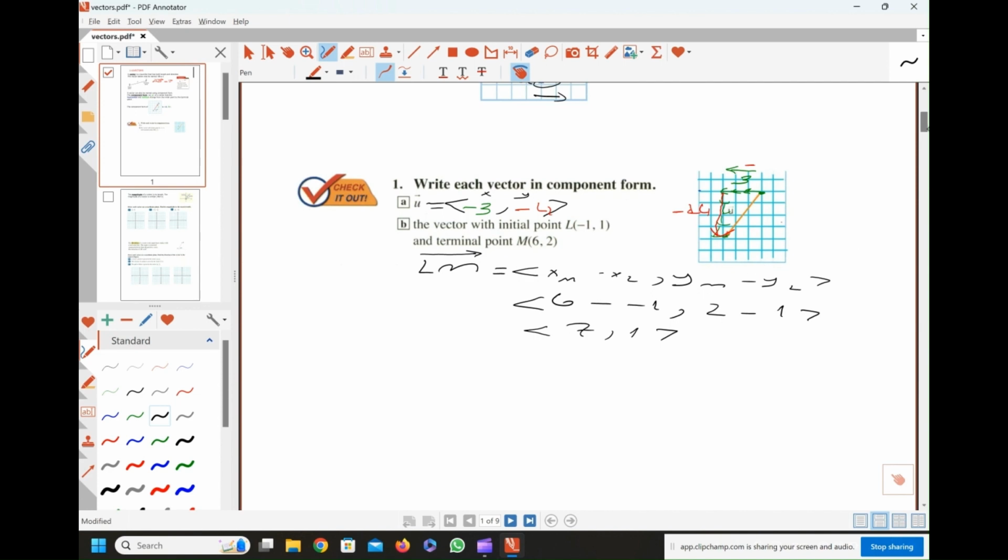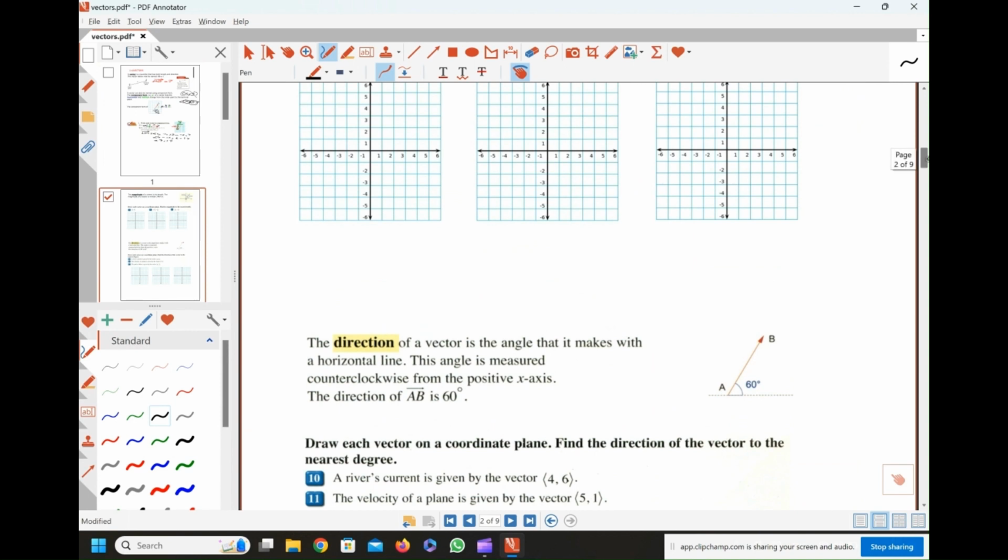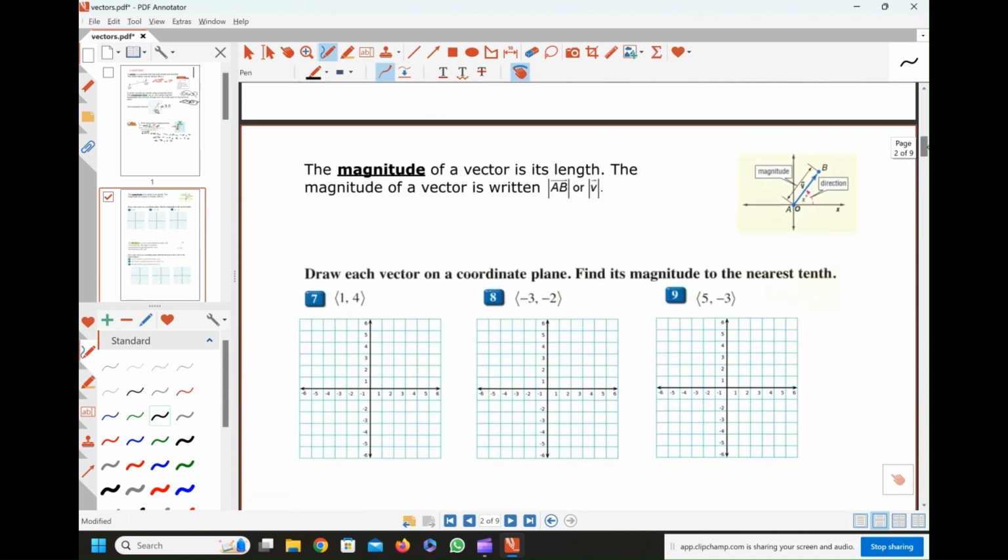Let's continue with length and magnitude of the vector. Magnitude means speed. In other words, it means the length of the vector. So to find the length, we are going to find the distance from the initial point to the terminal point. Let's say your terminal point is x, y. The initial point in this figure, since it's at the origin, is 0, 0.